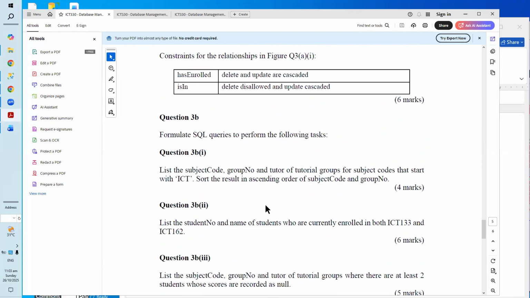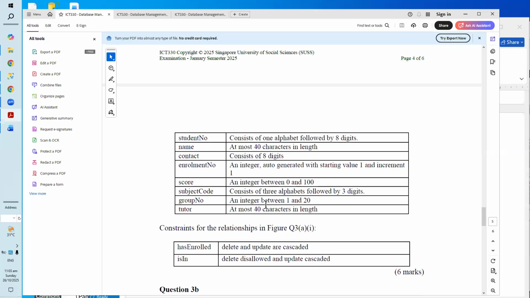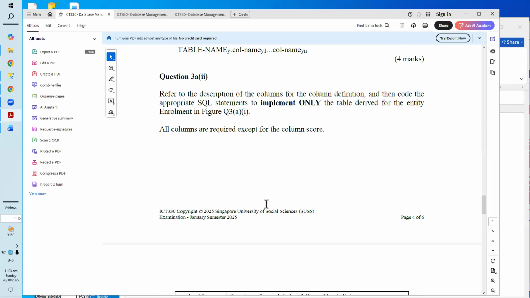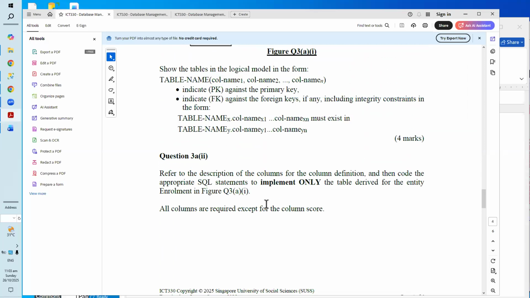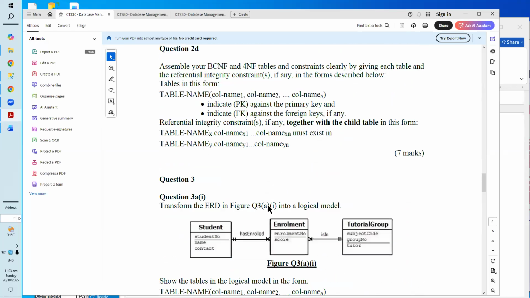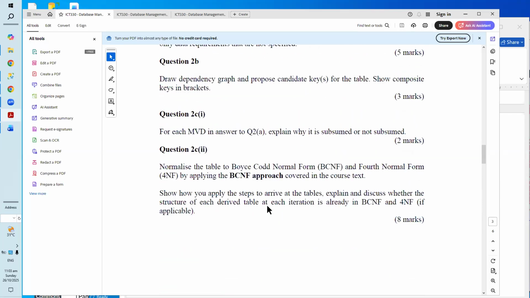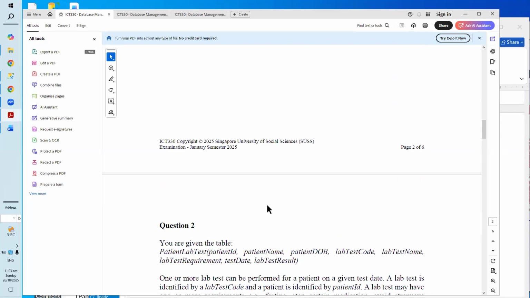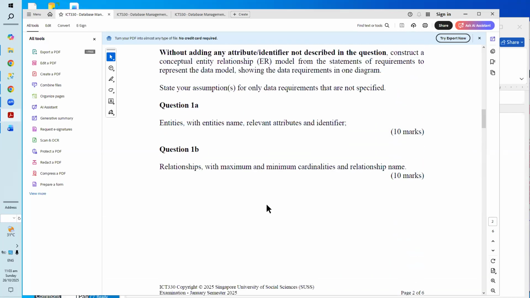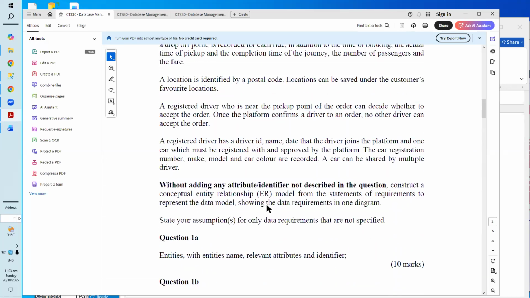Some do question 3 first, then question 2 and then question 1. You don't have to do it in the order of the question paper. If you read the question and think it is too involved, go and do some other parts first.